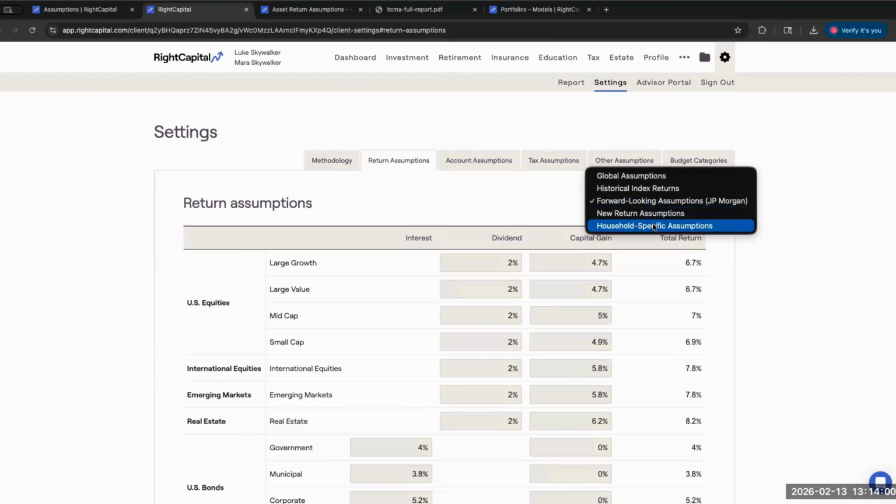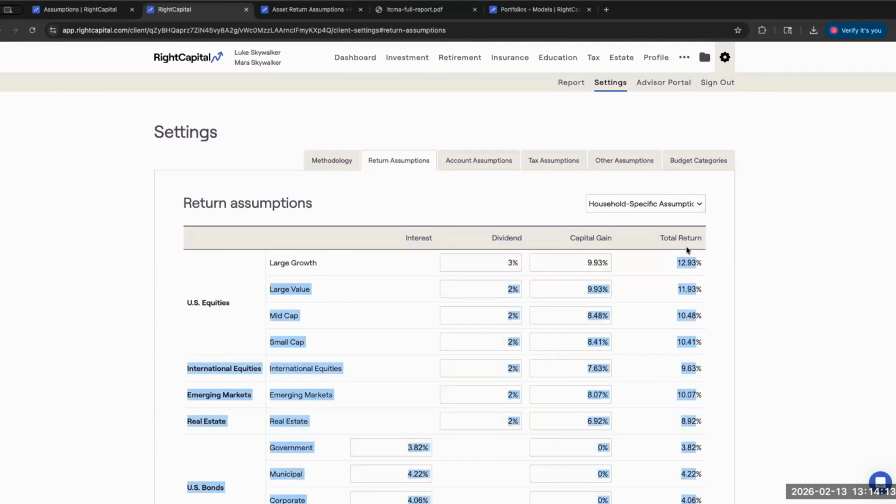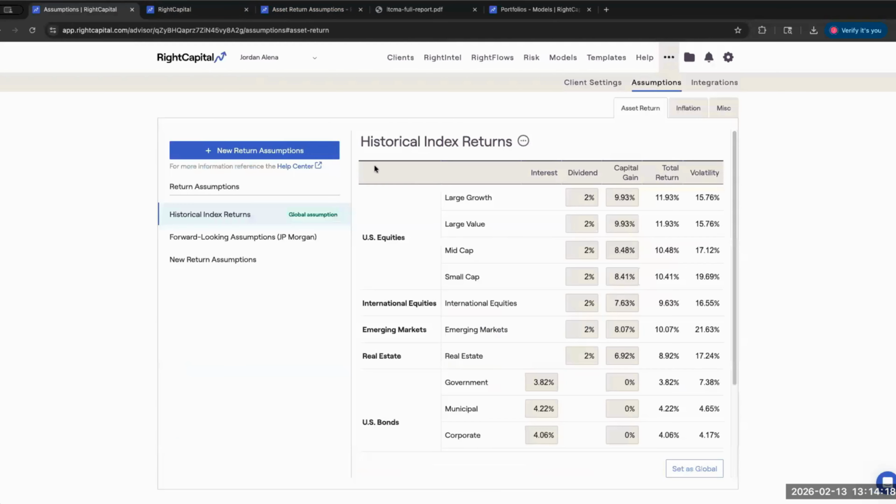Now, I will mention while I'm already here, I can actually specify these for a specific client plan. We'll get into this more in a second, but that option does still exist within a client plan. I can come in here and say, "Hey, I actually think they sit at a 3% dividend." That obviously ups their return. I'm not going to get too far into that right now, but that is an option. So generally, what I recommend, if you're going to be between the historical index returns and the forward-looking assumptions, is that whichever one generally fits your outlook a little bit more is the one you probably want to set as your global. But that other one is always an option, and it's always an option for a specific client plan.